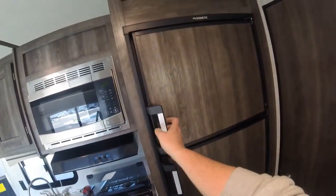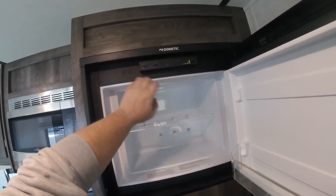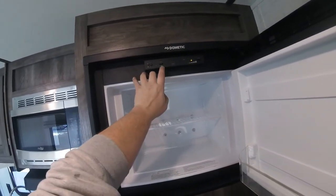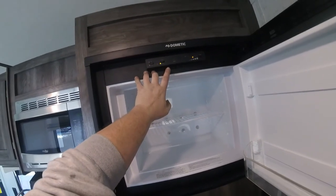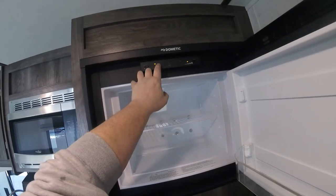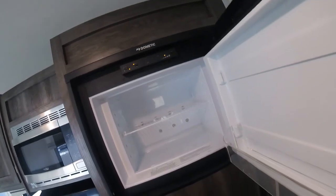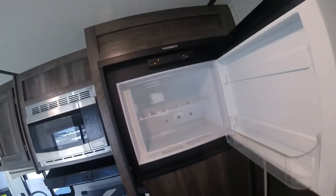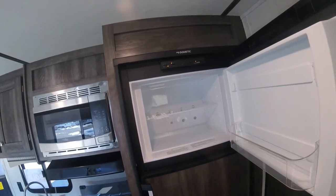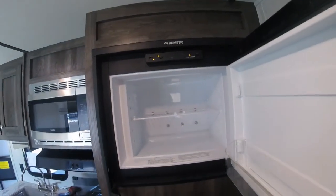Now the fridge controls are in the top of the freezer. So to turn it on, you're just going to press the button on. You have your temperature settings on this side. And then you have a choice of auto or gas. So what it'll do, if you're on gas, it's going to be gas only. If you turn it on auto, it's going to use electricity if it's present, or gas if it's not. So if you had it plugged in and the power went out, it's going to automatically switch to propane. And then once the power comes back on, it's going to switch back to electric. If it doesn't light on gas, this little check light will illuminate to tell you.